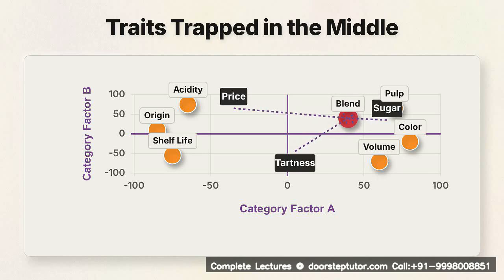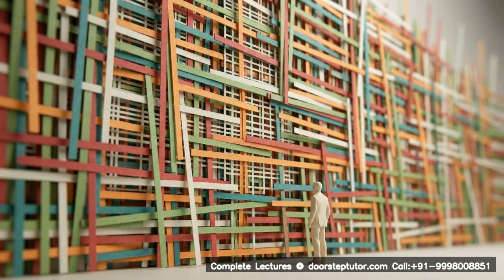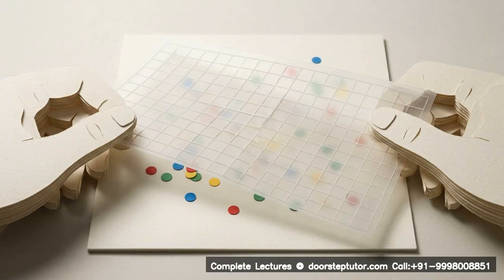We cannot solve this by manually moving the dots. These coordinates are immutable real-world measurements that must stay exactly where they are. The data is locked into position, and the resulting picture remains unreadable. We are trapped in data paralysis. If the data points cannot be moved, we have to find a geometric workaround. We have to alter the framework surrounding them.